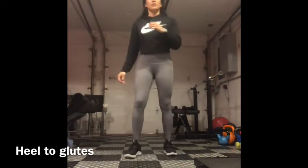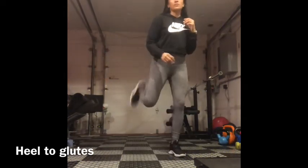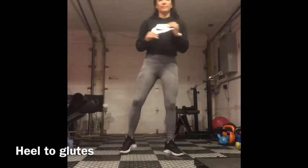Glutes. So you're just going to bring heel up to each glute. Just a little warm up.